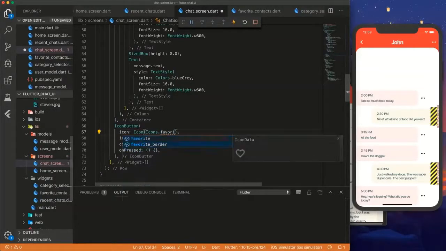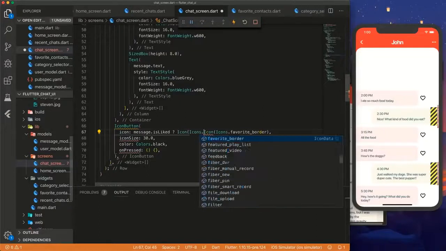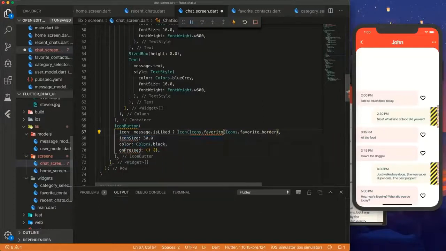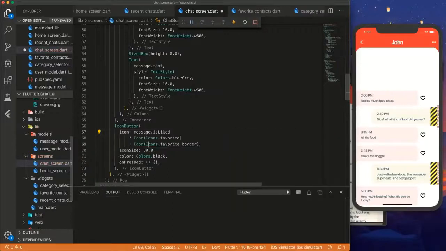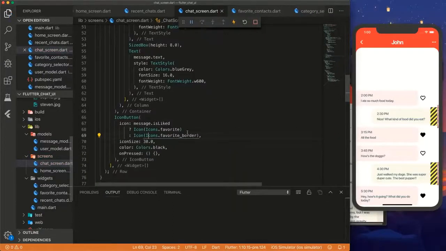So first let's deal with the icon colors and shapes. So if the message.isLiked, then we want to show the Icons.favorite. Otherwise we just show the border.